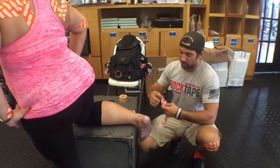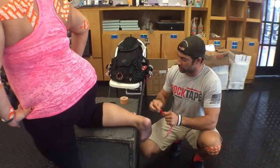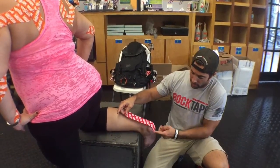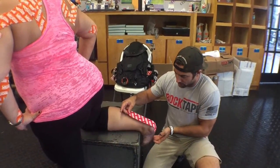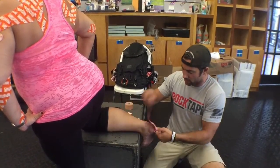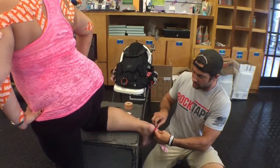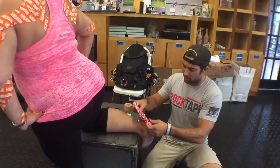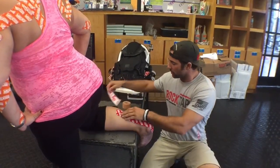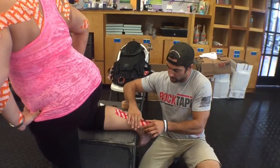So here's what's going to happen. We're going to start out like a very traditional kinesiology tape, taping in the Achilles tendon. We're going to drop down the bottom of the heel right here. We're going to have the person bring their foot up as high as they can, their toes up towards the box. That's going to stretch the back of the skin and really elongate that Achilles tendon, and we're just going to apply paper off tension all the way up to the top, like such, okay?